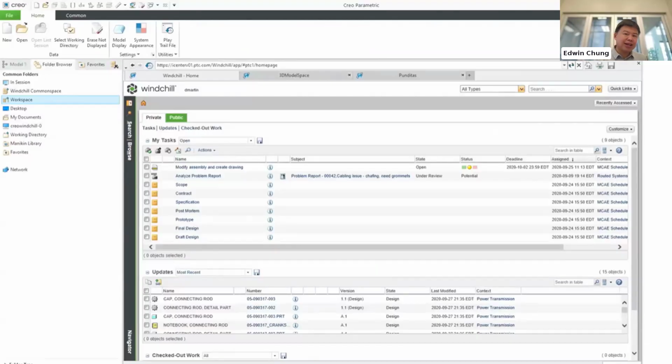What are we talking about now? Let's talk about work engineers, right? What they would do every day and how their data is readily available. Here is the embedded browser inside of Creo that shows the Windchill instance. So if you're an engineer, you can stay in the Creo interface, work as much as you need to, and you can still access Windchill to do your check-in, check-out, saves, etc., without switching to another tool.